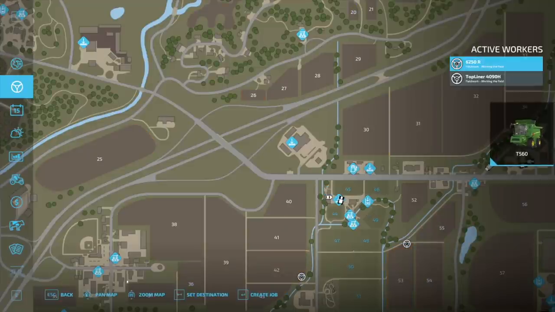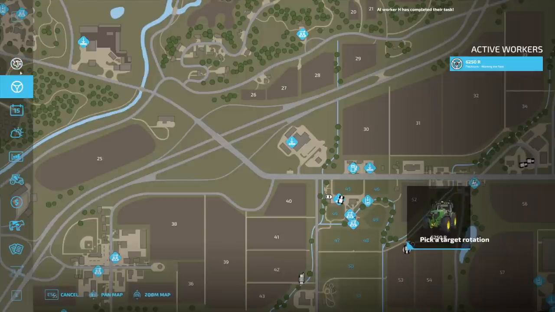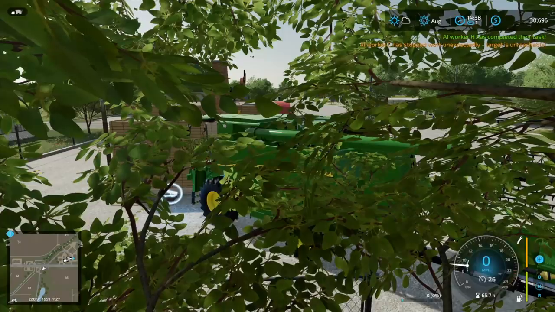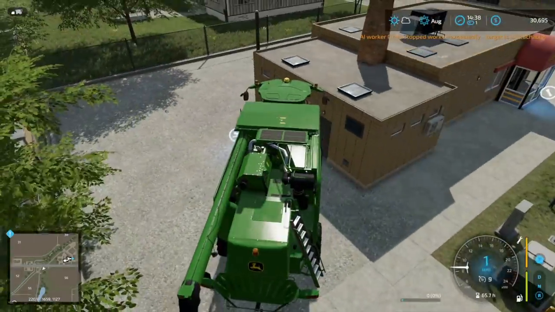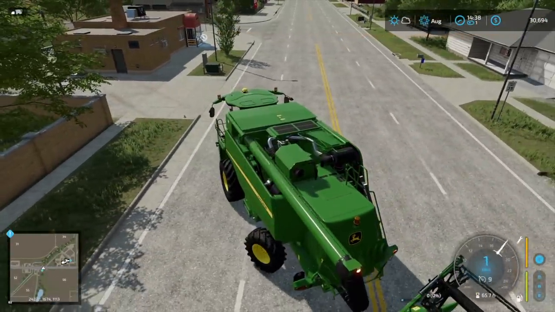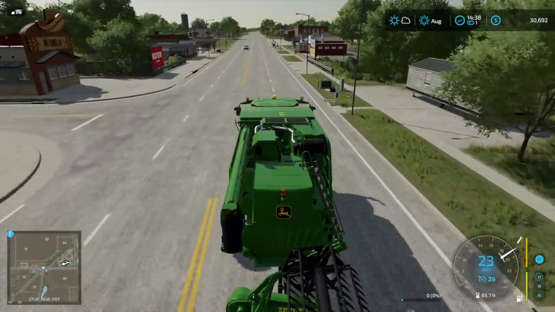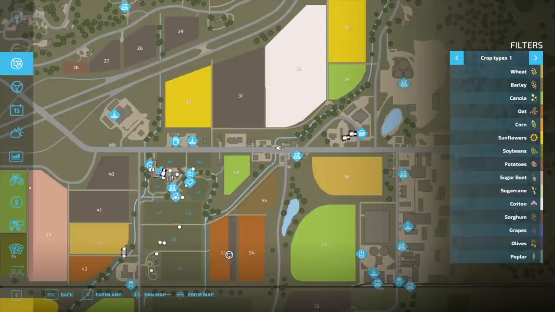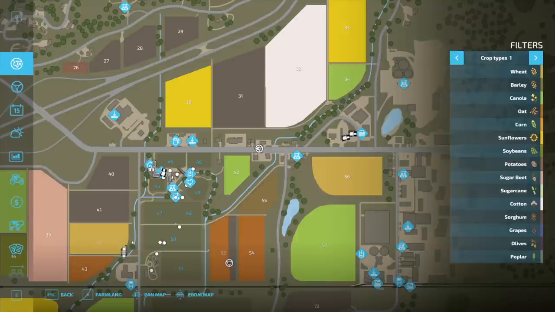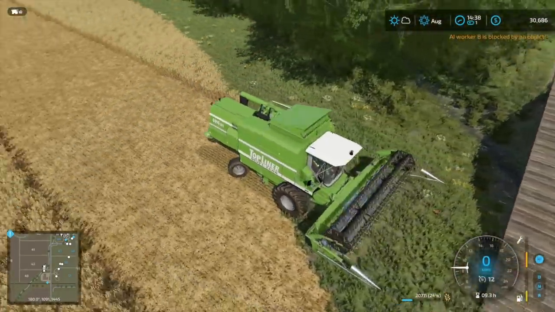Flying deer there. All right, so I'm going to have him set his destination right here. Uh-oh. Try this again. All right, so we're going to have him set his destination right there. I want to get into this one. Yeah, cool. This is exactly what I was hoping it would do.